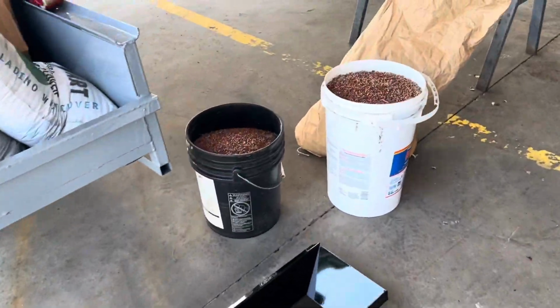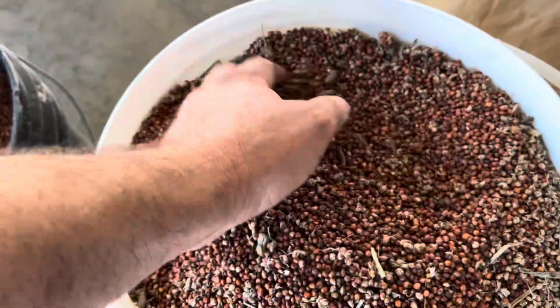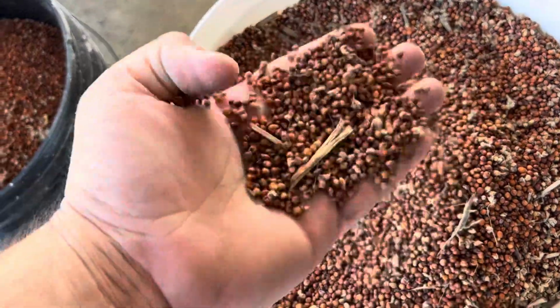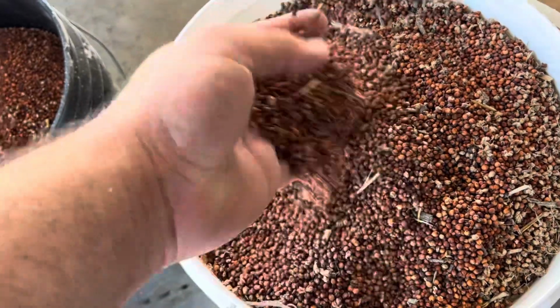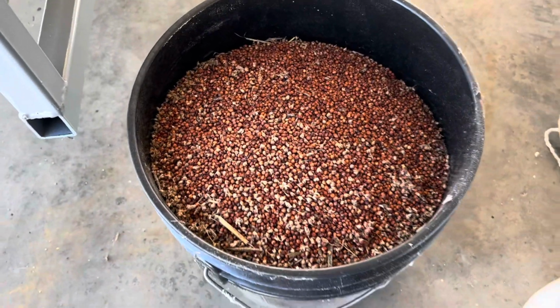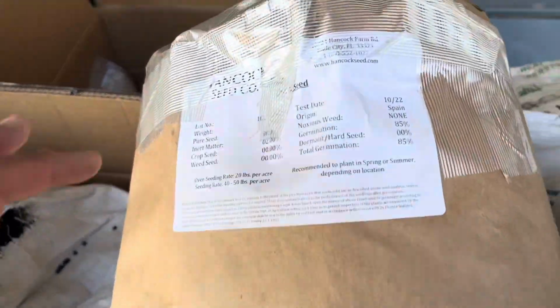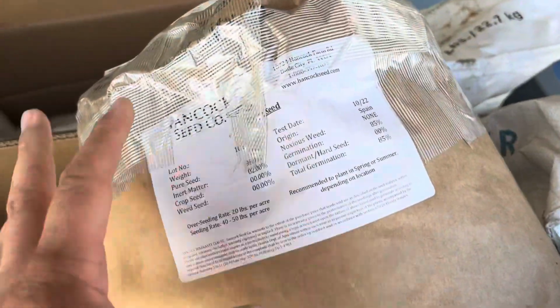So when I say bin run, this is what bin run grain sorghum looks like. This was cut with an old grain combine. It was a 1680 International, Case International combine that's never been rebuilt, so the cleaning capacity on it could be a lot better. We got brown top in this bag, and sunflowers in this one. We got about 10 pounds in there. Brown top grain sorghum, we got about 20 pounds of chufa here. For the 25 pound bag, use about 5 pounds of it, and a 50 pound bag of buckwheat.